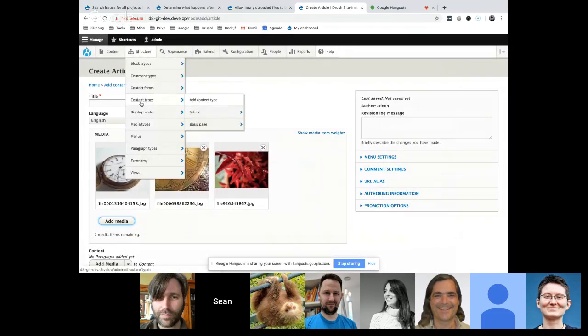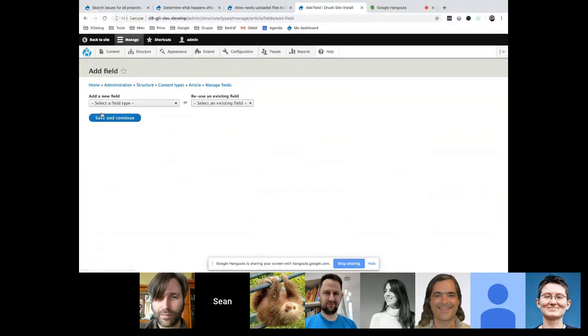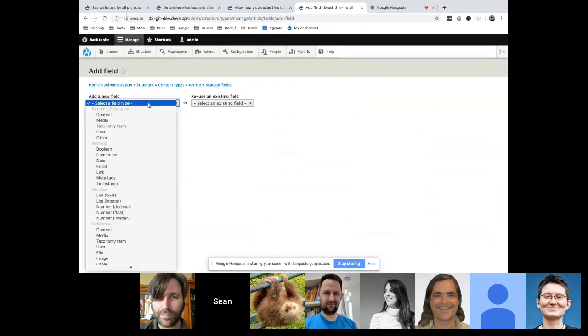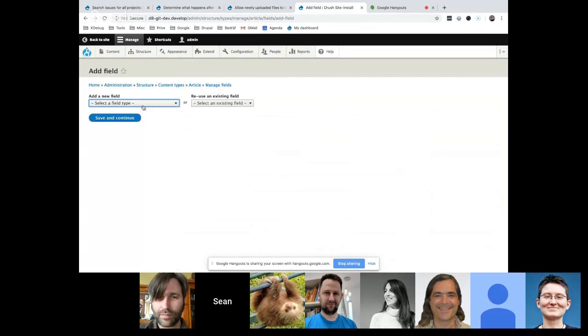Can we just quickly flit over there and see what it's called? So where should that be? We're adding fields? Content types, manage fields. Yeah, I think so. It's been a while since I've been in these dark regions of the thing. Should it be here? Where was it? No, I think it's actually creating a content type.